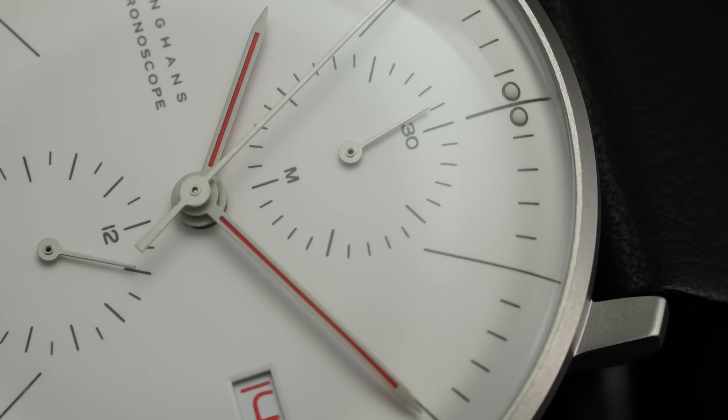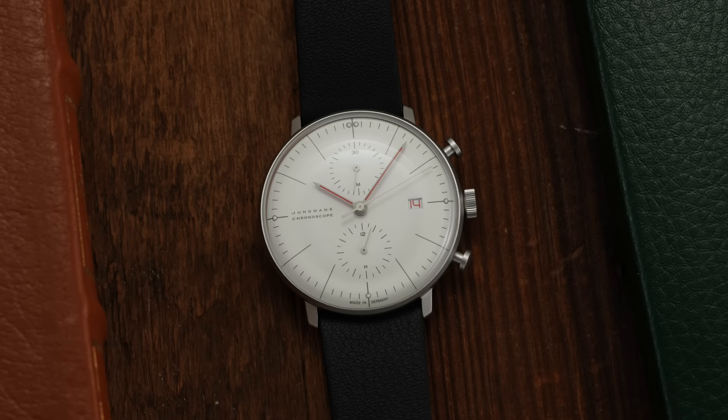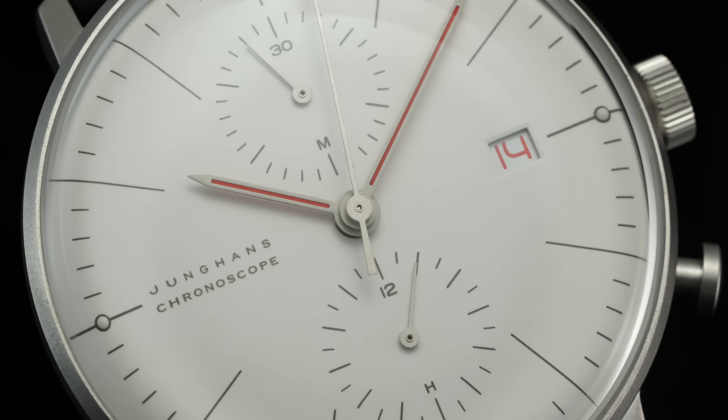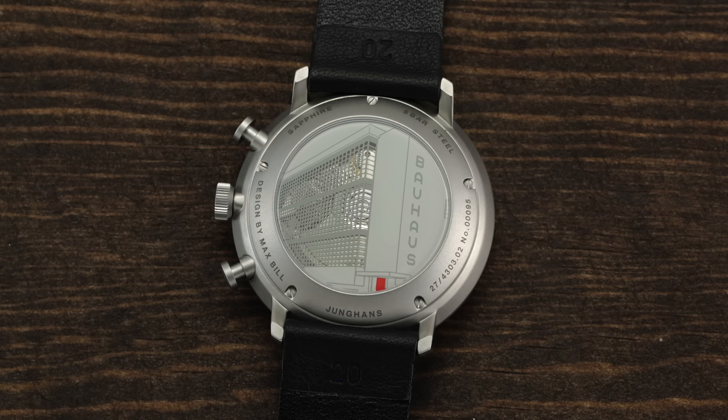The model family was well received and sold out quite quickly. The Junghans Max Bill Automatic is one of the most popular models we offer, well received for its combination of classic design DNA from designer Max Bill — a Swiss designer who attended the Bauhaus School of Design and shifted into developing watches and wall clocks for the brand in the late 1950s and 60s. It was probably only a matter of time before we saw a chronoscope version become standardized production, and here we're looking at exactly that, infusing a cool array of red throughout the watch alongside an emblematic caseback honoring the roots of design.